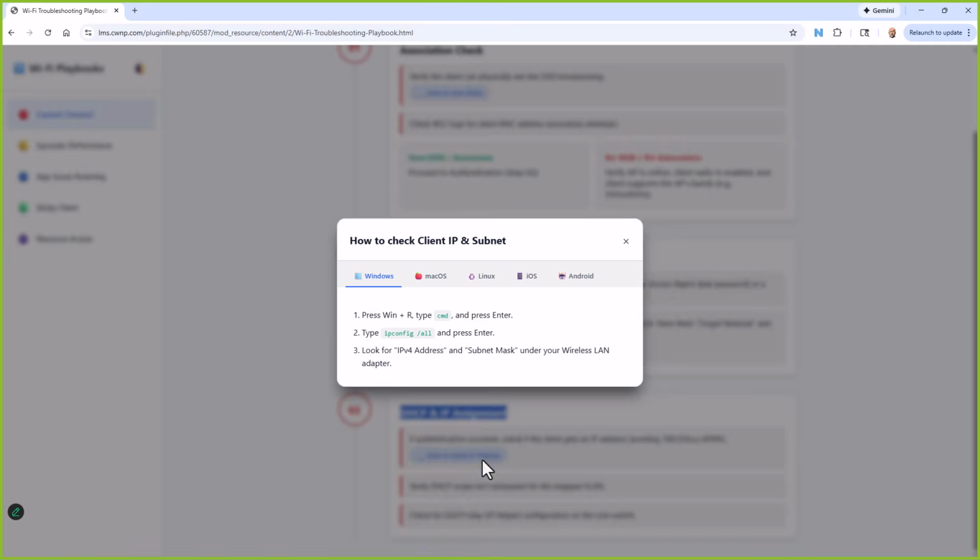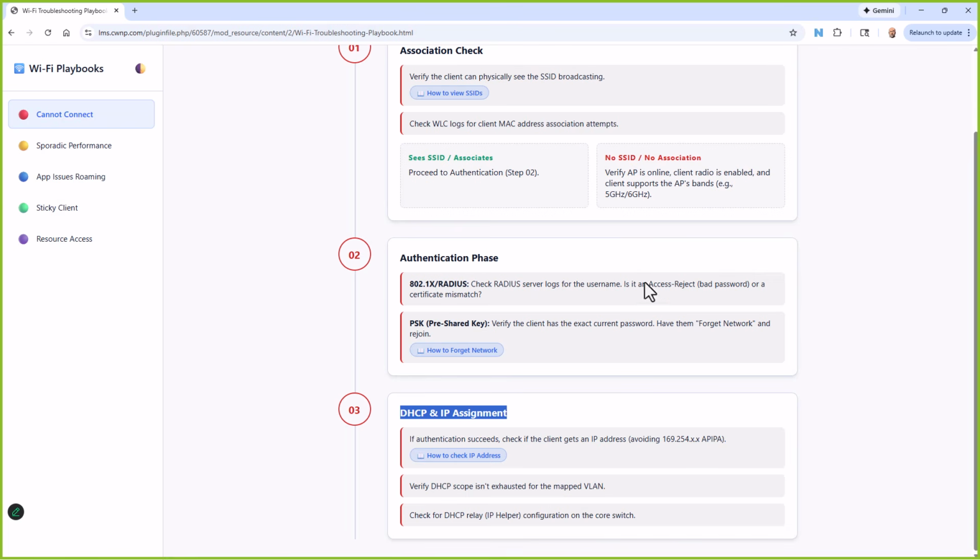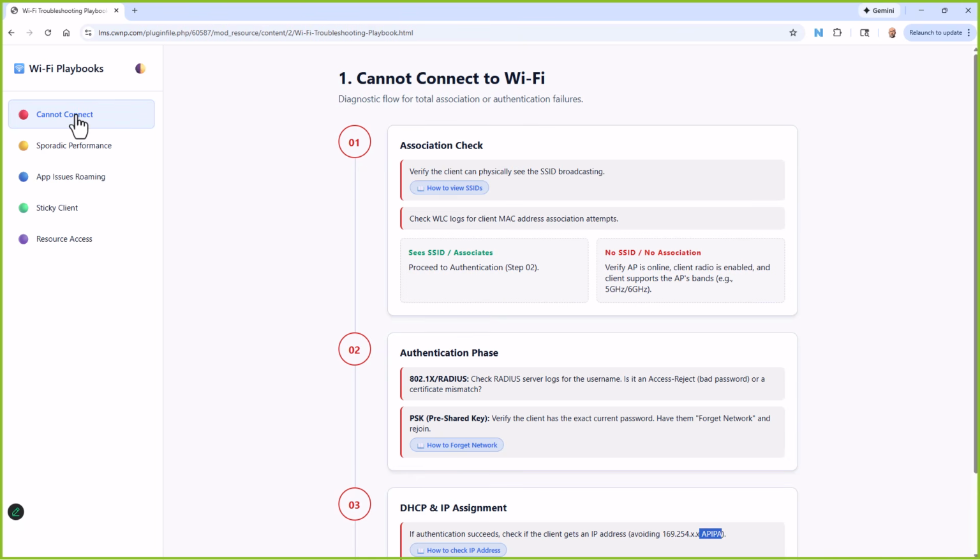And so the focus here is on verifying that. And of course, you can check the IP address. If you see that you're getting an APIPA address, then that's telling you that you tried to get an IP address and you got no DHCP response, and so it assigned one of the 169.254 addresses. If you have no IP address, then there may be something else wrong where your client's not even trying to get an address. Or if you see an unusual address for your environment, maybe someone statically configured that device and it needs to be reconfigured. So this is just the cannot connect problem, right?